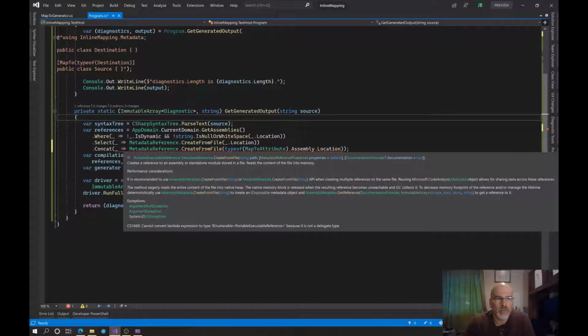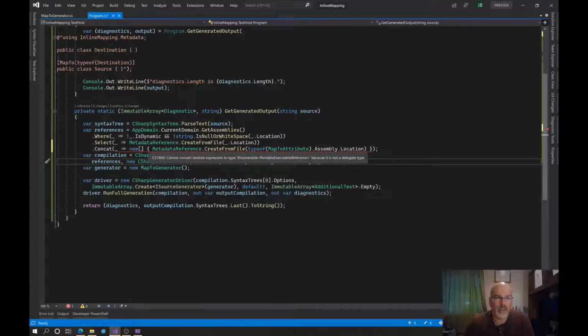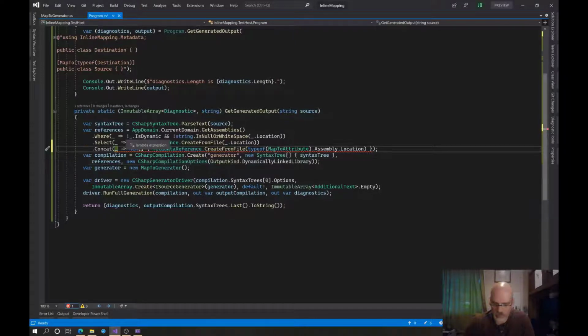It's recommended to use assembly metadata and create multiple references to the same file. I have to make this a list. New, fine. Cannot convert lambda expression to type. What? Oh, yeah, there we go. Okay.